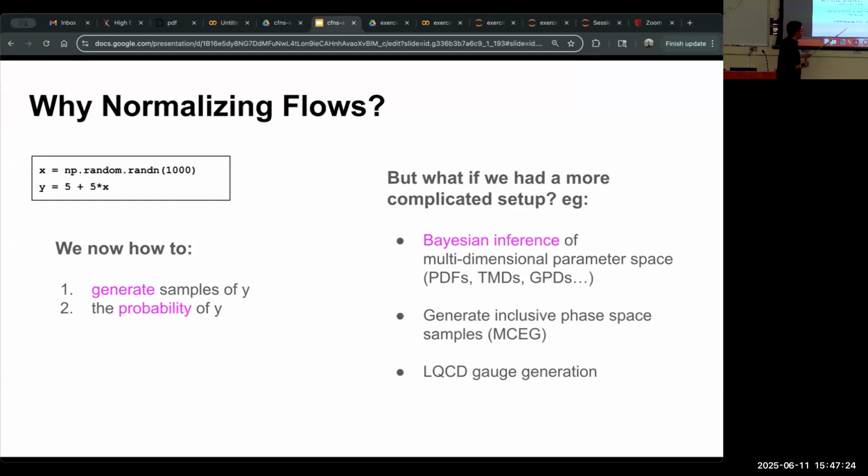And another application, where I actually learned about normalizing flows, was from lattice gauge theory, because essentially lattice QCD is a sampling problem. Normalizing flows has been one of the techniques that lattice people have identified as a way to sample an enormous number of degrees of freedom in lattice QCD. Okay, these are the motivations.